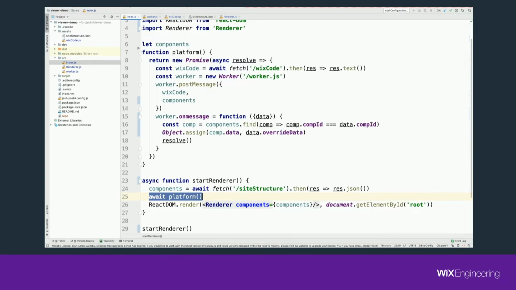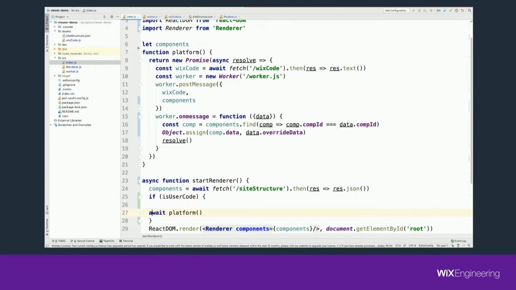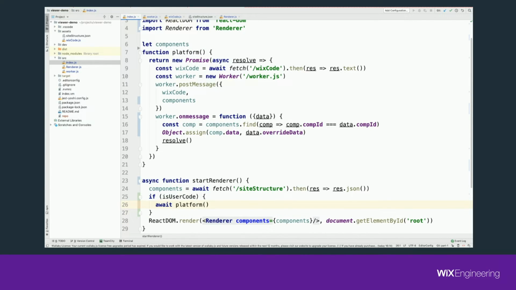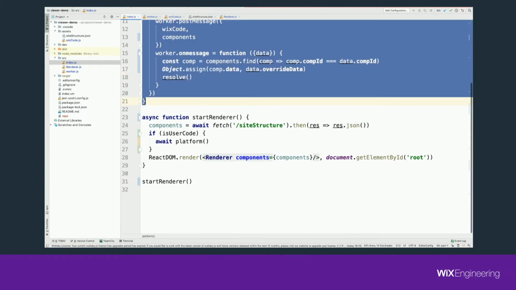We could also wrap this code with an if is user code. Do I have user code in this site? And if not, don't even load the platform. What if it's just a simple site with no user code? So I can do it like this. I can even move this code out of this file and dynamically load it if we have platform, if we have Wix code.